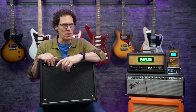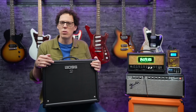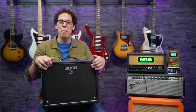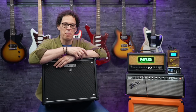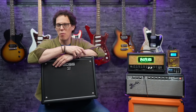So I would say for a beginner, you need something you can carry, which this does fall into, but something that is not too complicated or requires reading the manual. So I would actually keep it simpler than this for a first amp. Maybe the Blackstar Debut 50 is a good choice, but anything that is inspiring to make you play, and the fact that you can take it places, because you should play guitar wherever you can.